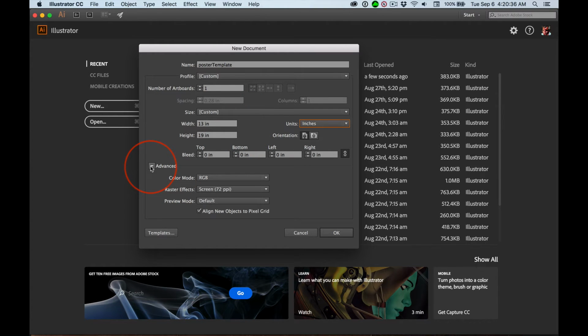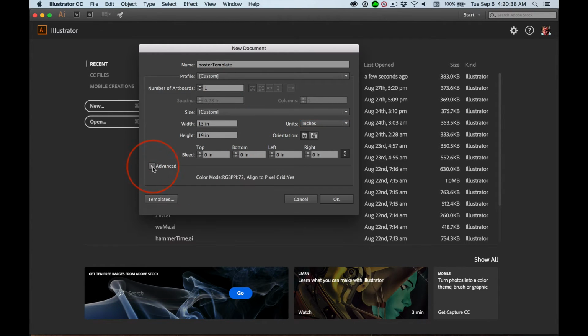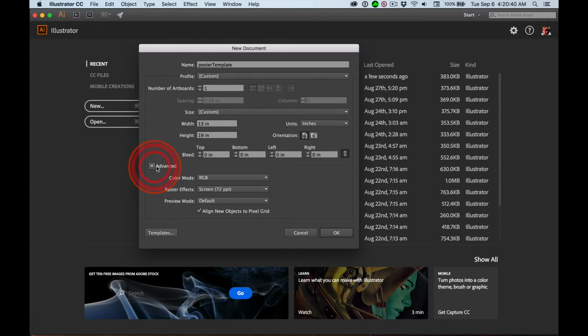And again, I've watched you guys in earlier videos. I told you to open this up. I want this open, and the reason for that is I want to see what you're working at. And right now, the color mode, RGB, that's fine. The district print shop works in CMYK, and we'll get to different color spaces.